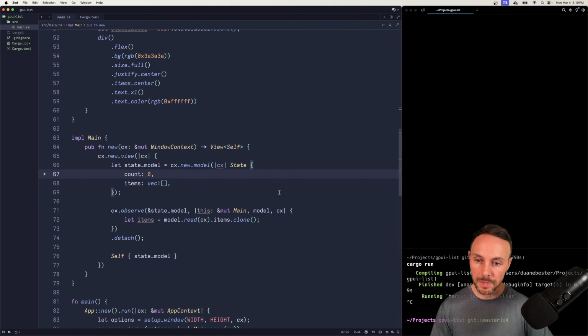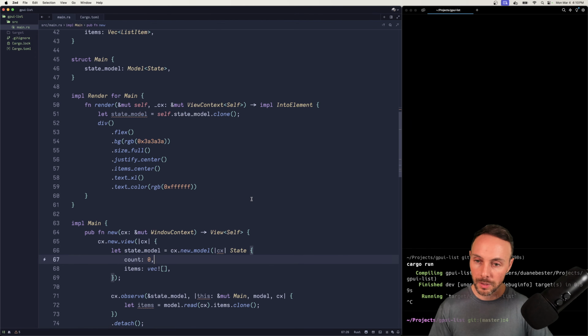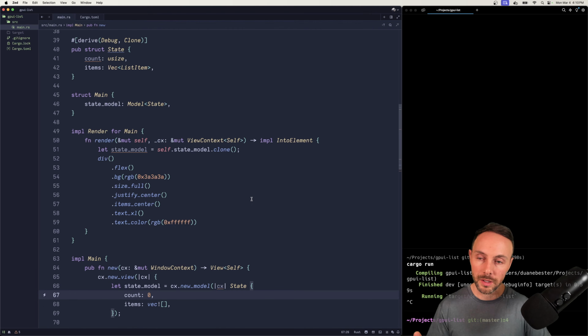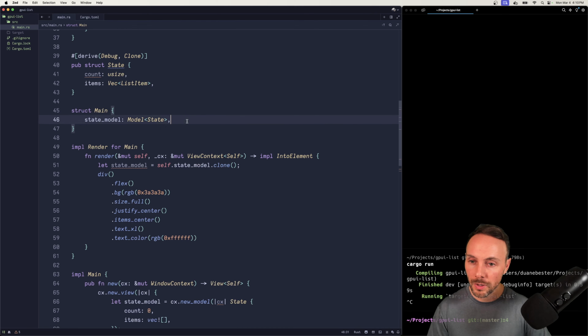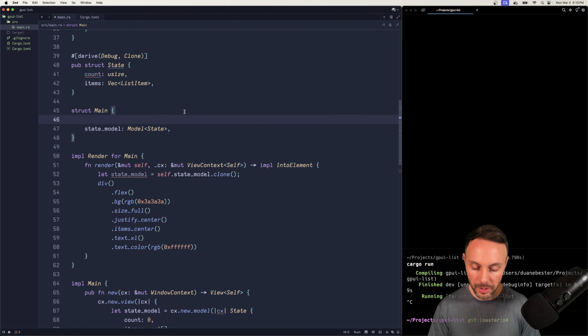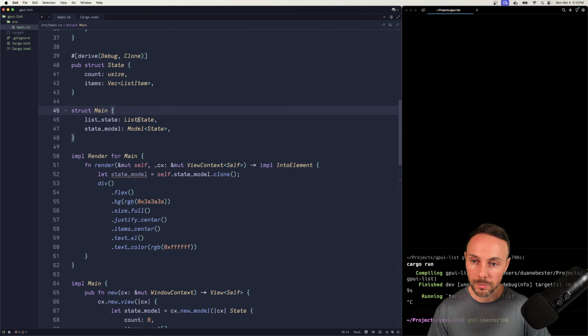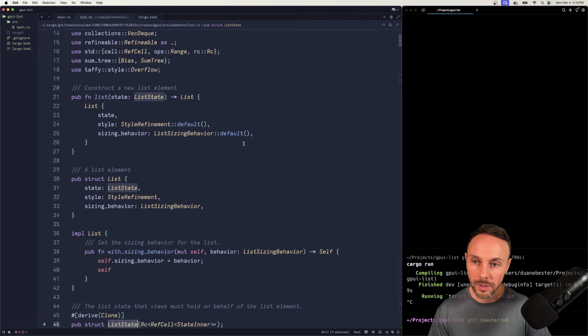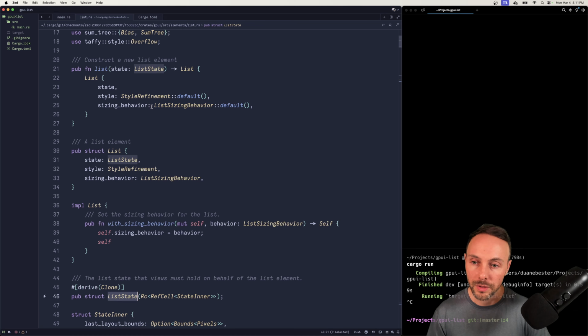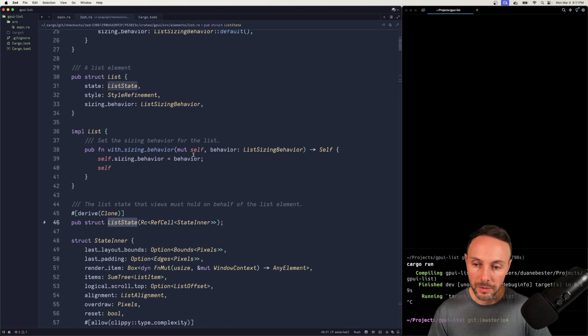Okay, so we have basically everything set up for the most part. We just don't have a way to actually get this list state rendered and handled by the framework, right? And so we're actually going to create that list state. And so if you look at this list state struct, you can create a new list in GPUI. So this is like the Tailwind style, passing in something that has a list state. And the list state's going to need a few things that we're going to get into right now.